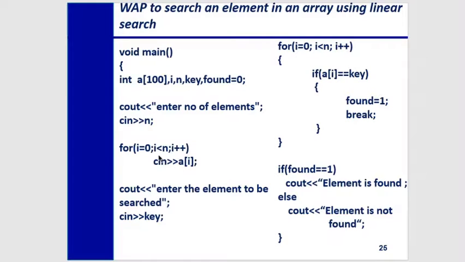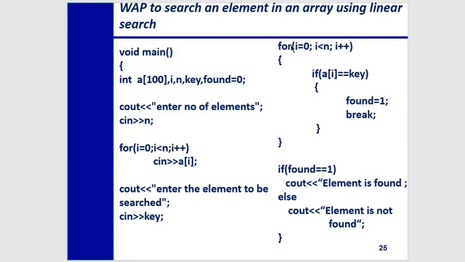What we're doing here is searching for a number. For i equal to 0, i less than n, i plus plus. This means that starting from position a[0], go till the number is less than n. We're incrementing it. That's what the loop means. I hope you know the basics of loops, of how to enter elements in an array and how to display elements from an array. Then we ask the user which element he wants to search for. That is stored in the key variable.